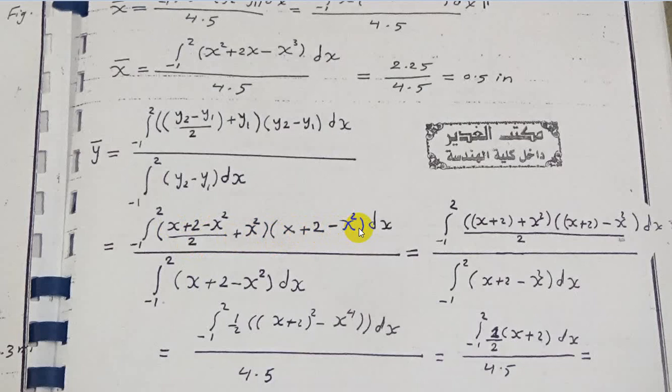Just like we said, the area of a bounded region is bounded between a straight line as well as a curved function given by the equation y equal to x squared.